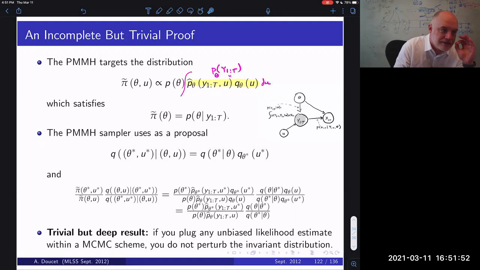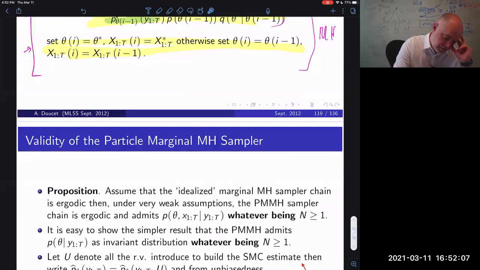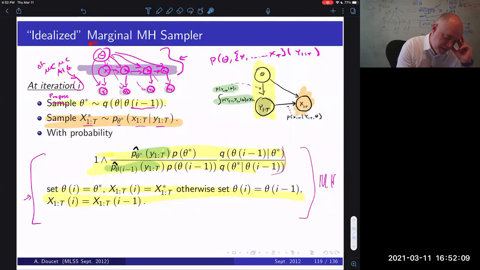And I hope that at least 20% of you are getting this. If I manage to get all of you to get this, it will be a major success from a pedagogical point of view, which is to say that we can do inference in a model like this about the parameters theta, by performing Metropolis Hastings in a model that looks like this, where instead of computing this marginal probability exactly, we can use an estimate from sequential Monte Carlo.